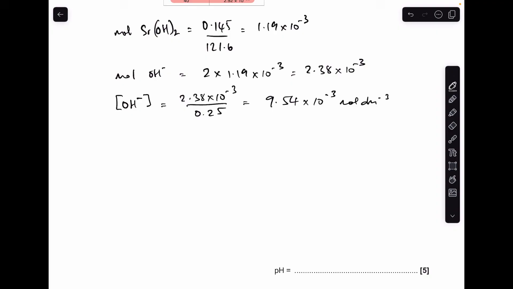Next thing we're going to do is work out the H plus concentration. We're going to bring in the KW expression, which rearranges for H plus concentration as KW over the hydroxide ion concentration. Now we're just subbing the values. Remember KW, we need to use the value for 40 degrees C. We've just calculated the hydroxide ion concentration. That's coming out at 3.06 times 10 to the minus 12 moles per decimeter cubed for the H plus concentration.